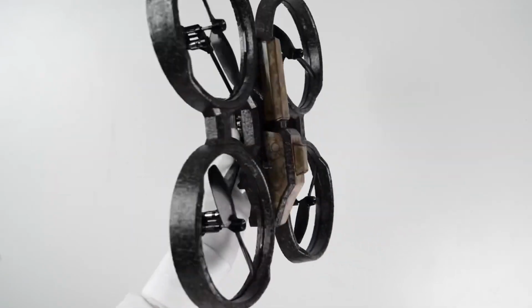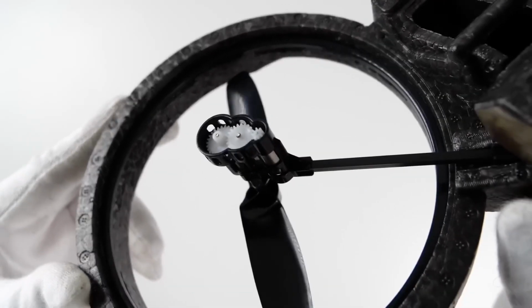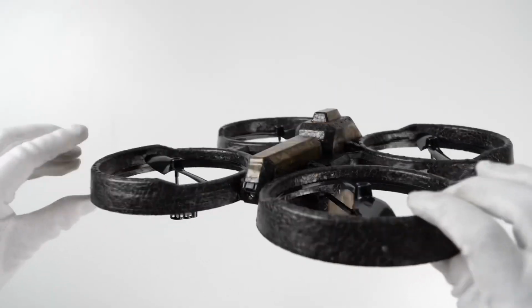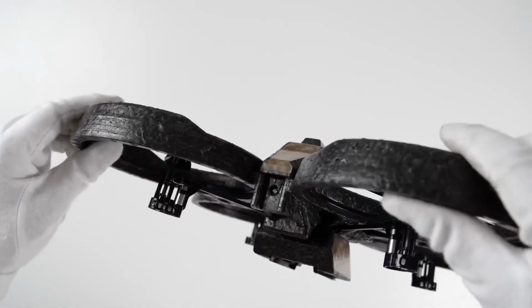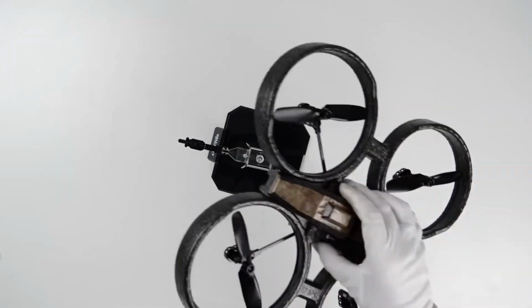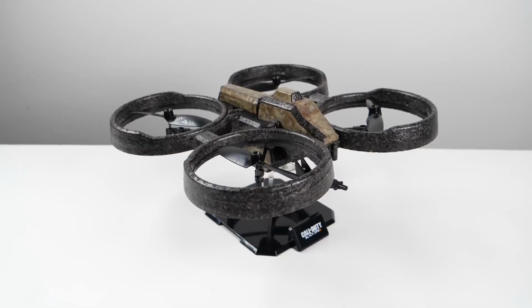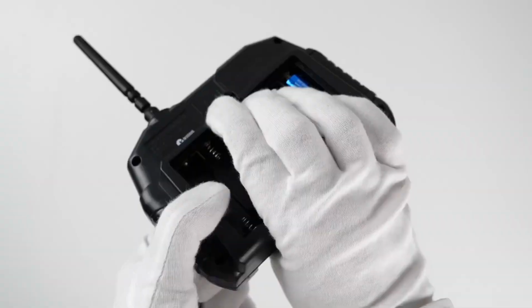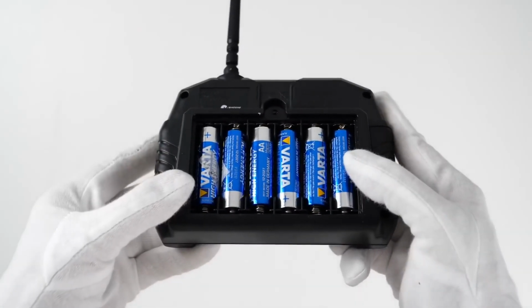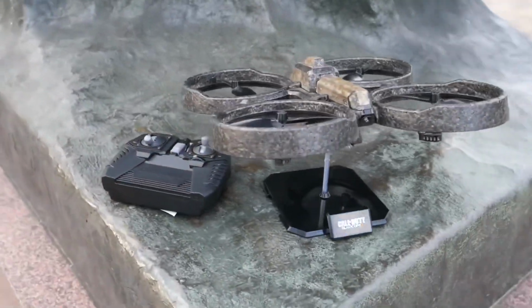The drone looks pretty dope, just like it has come out of the game itself. Just looking at this gives me COD game vibes. The batteries they give me in the box are useless, so instead I am using these new batteries. Now let's test this drone.